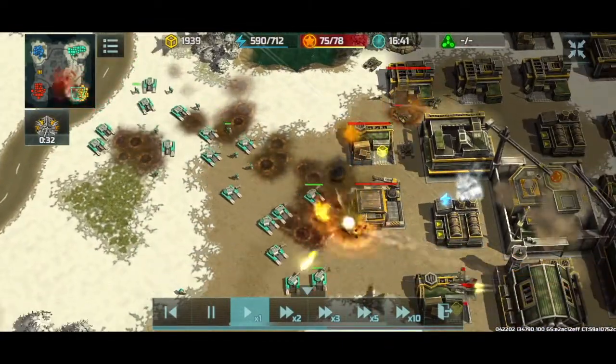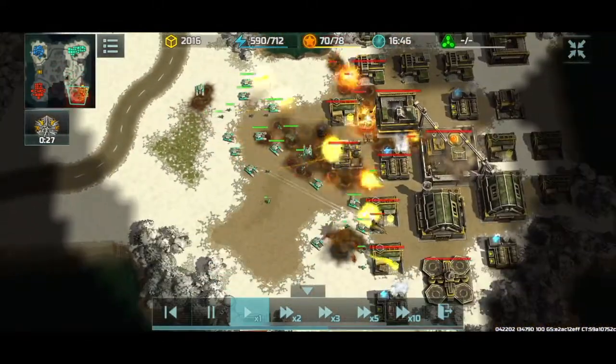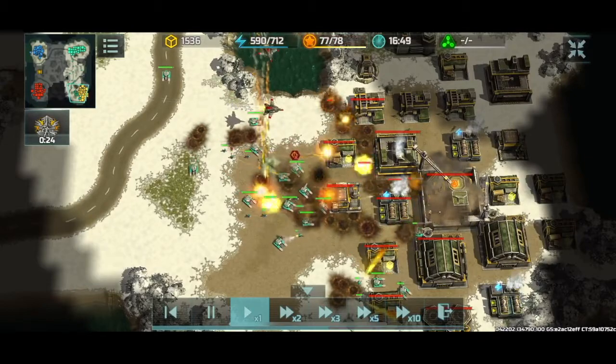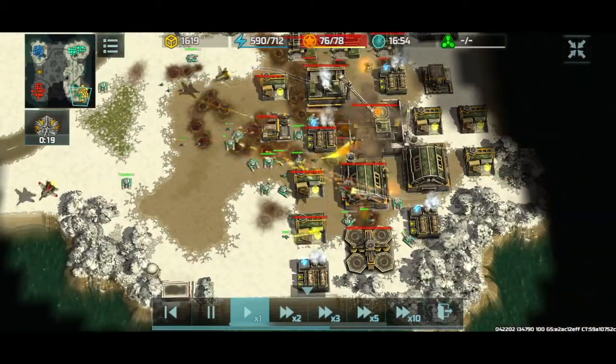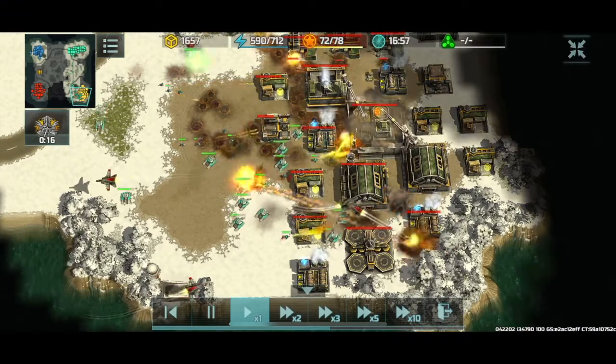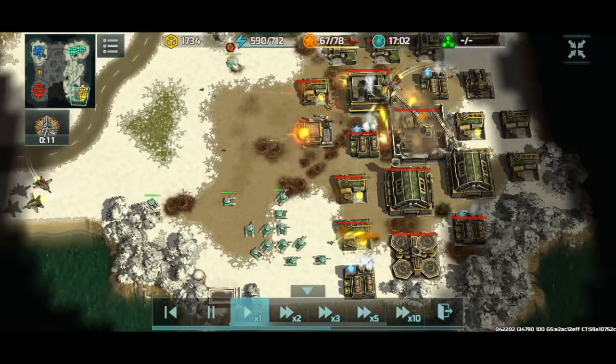My Hammer tanks are now pushing onto the yellow player's base. And we can see yellow is teching up to HQ4. And this is actually perfect timing for my assault because yellow has spent 1,300 resources on upgrading that could otherwise have been used for defensive structures or units.